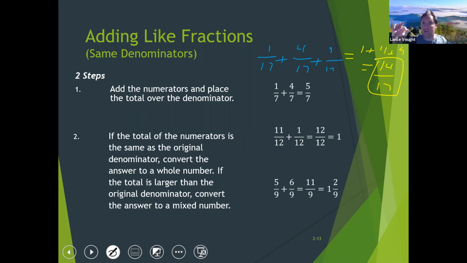So the numerator is representative of how much of the whole it is. So a 17-slice pizza is going to have much smaller pieces than an 8-slice pizza. So if you added 1/8 and 1/17, you wouldn't get 2/17. You wouldn't get 2/8. You wouldn't get 2/25. So there has to be a conversion process that happens when they're not the same scale.